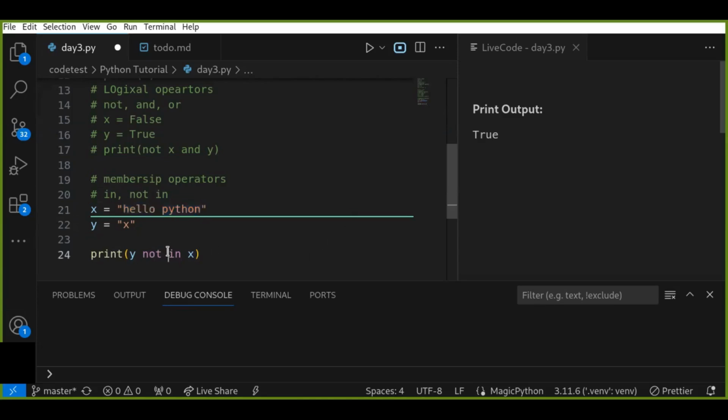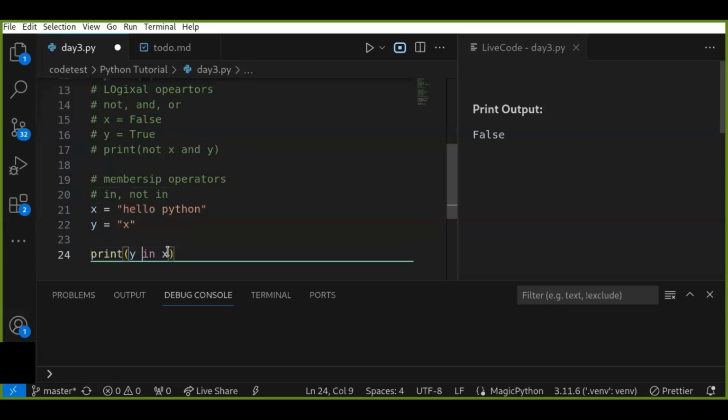But if you change this to x in y, which means the x character is a member of the sequence of characters in the y variable, this is false because x is not found in that sequence. So these are very essential.